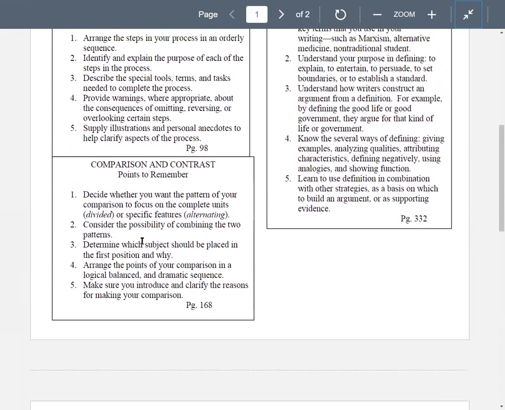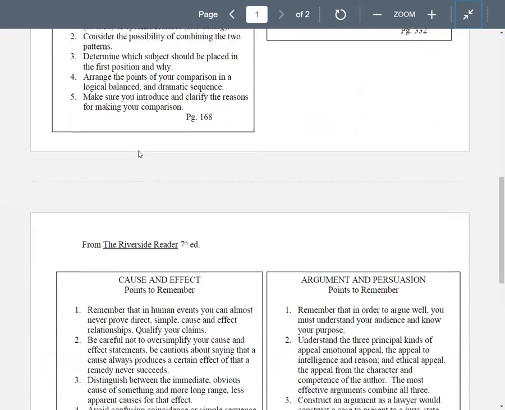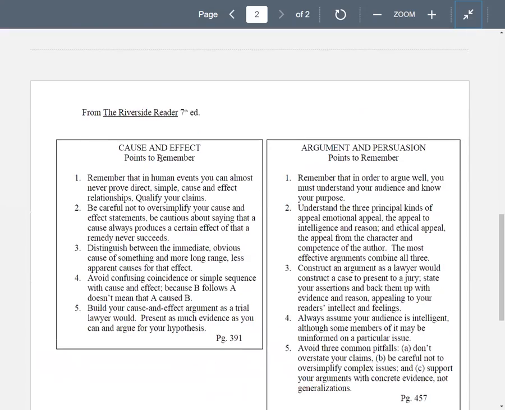Compare and contrast. We've all probably heard about this. It's easy to appreciate and hard to master, but it's where you're setting up a pattern to literally compare and contrast two unlike things. And cause and effect. This could be really helpful to get your point across. Again, what are the events that led to something else? What is the cause, and then what happened?